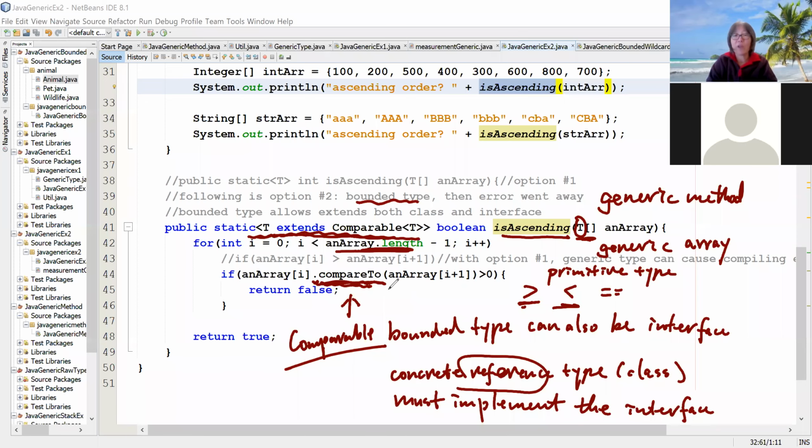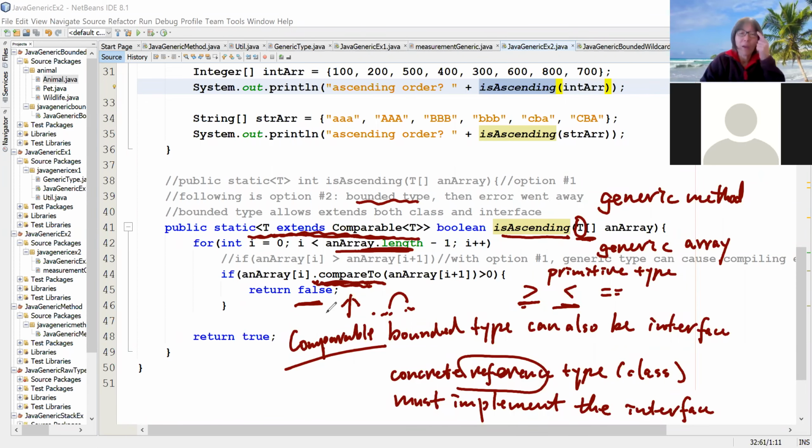So here we call compareTo to see if this item is greater than the other one. If it is, then in ascending order, you can keep going. If not, then you return false. That means it's not in ascending order, it's in some other order.